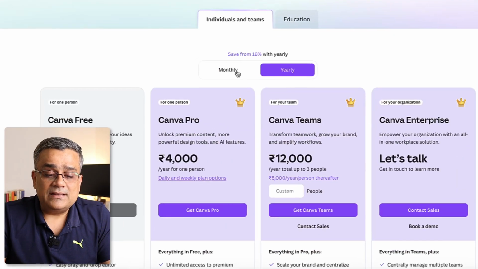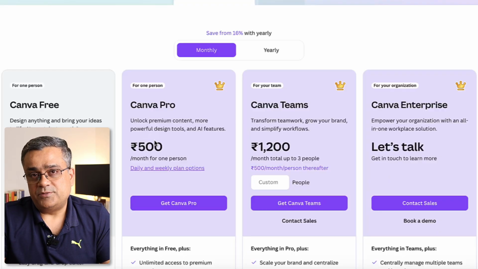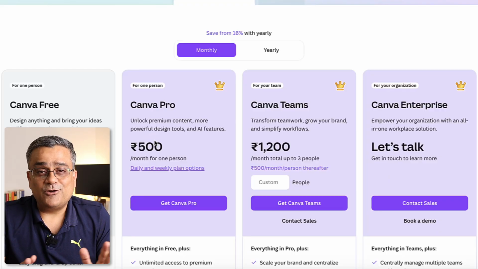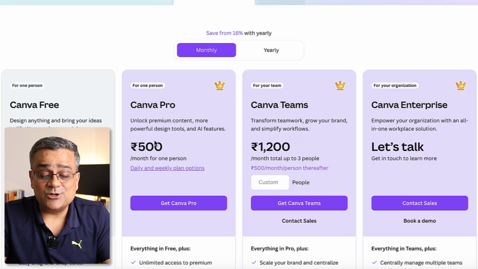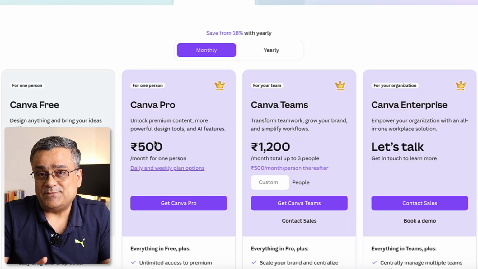Now Canva comes with some paid plans. Utilizing the free tier, you will get some 10 credits using which you can generate a PowerPoint presentation, but for all those images and other things, there will be a watermark and other problems. But normally Canva is not very costly. You can see if I click on my photo and then I click on plans and pricing, the monthly subscription starts from 500 rupees, in Indian currency. So if you're watching from another part of the world, then you can see it in your own currency also. But this is not a very expensive tool.